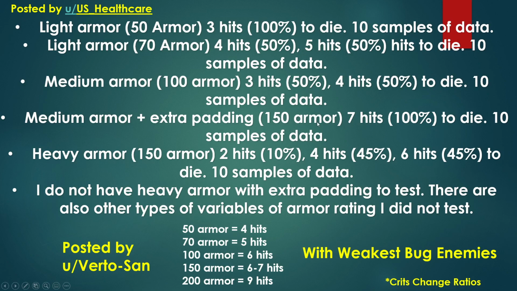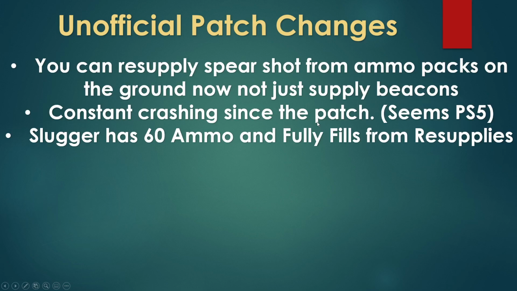And then just some other extra things I want to talk about. You can resupply spear shots from ammo packs on the ground instead of only supply backpacks. I said beacons, but yeah, supply backpacks. So this does help the spear. Spear shots might be something people use if you could just refill it with the ammo packs on the ground. So that is something interesting. Might be another tool people use for the bile titans and the chargers if you can resupply a lot easier.